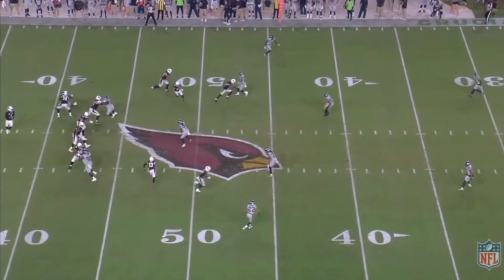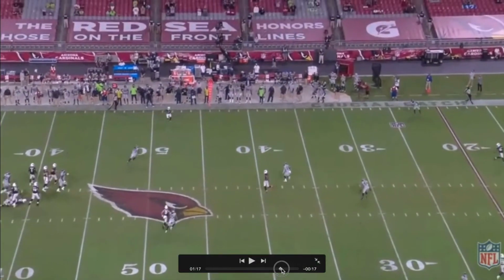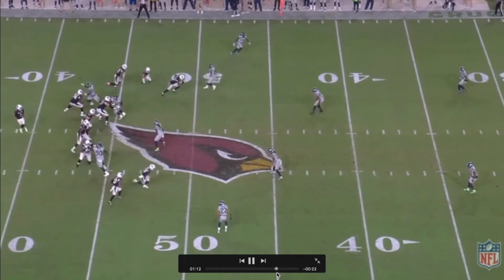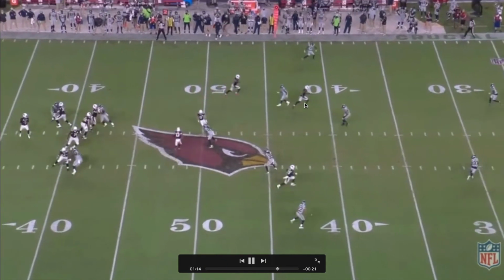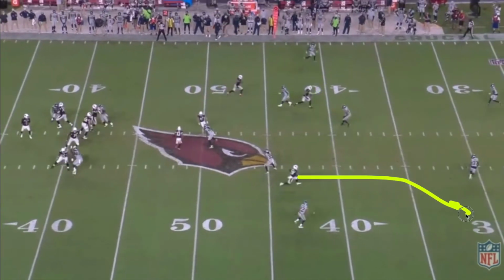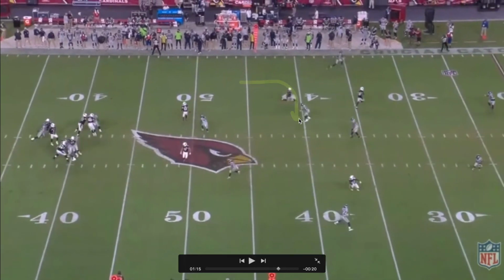Now, one more time about Kyler Murray's processor and what he's working with upstairs. This is a critical part of the game. I don't remember exactly when, but I believe this is from his 4th quarter drive, not the overtime drive. And the Cardinals just run a really simple mesh concept. A lot of people who have played football know that we're working mesh right here. I believe we have 2 vertical routes with these 2. He's working a post and he's working just really a corner and then to a vertical. You can do that when guys are that fast in the NFL. And with Larry Fitzgerald, I think he's working a hunt to the middle of the field.